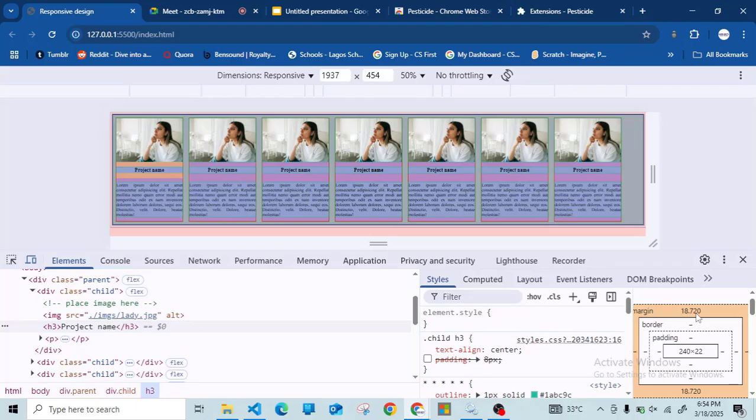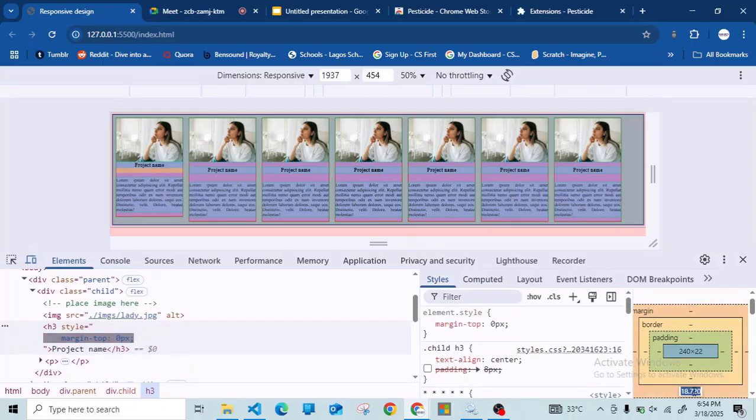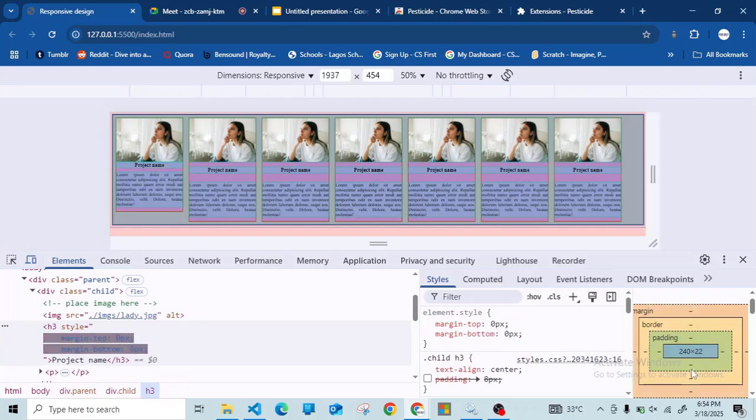And if I want to check how to react, I can go up here and put 0. I'll just click on it, put 0 here, and then put 0 here. And you see that it is closed up already. You see that this particular one, those additional spaces have been removed.